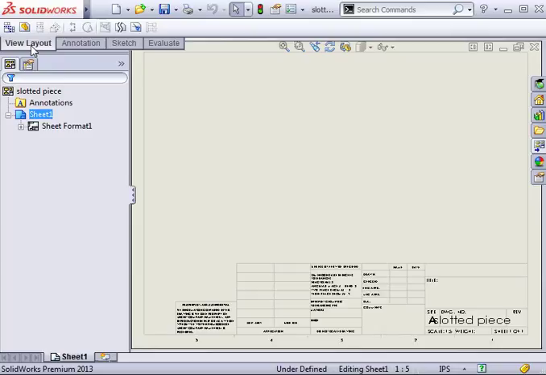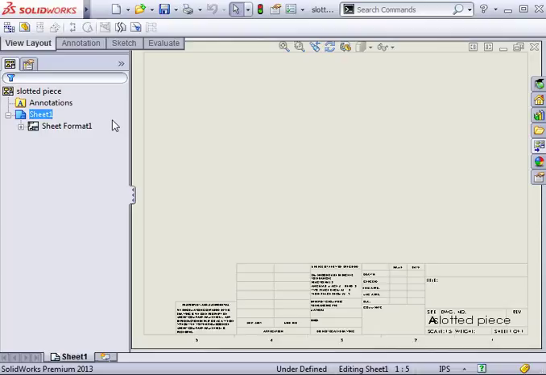The feature manager tree is also arranged differently. Since we're no longer working in 3D, you don't see reference planes or an origin listed. Instead, you see the basic requirements for a 2D drawing, a sheet of paper listed as Sheet 1, and a sheet format. The sheet is the drawing area, and the sheet format is the title block that you see around the sheet. There are 2 distinct modes you can use when working on a drawing.